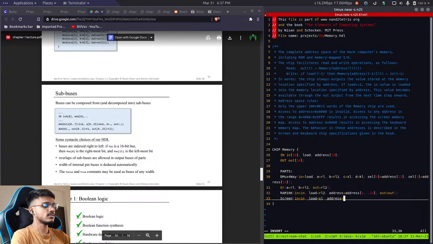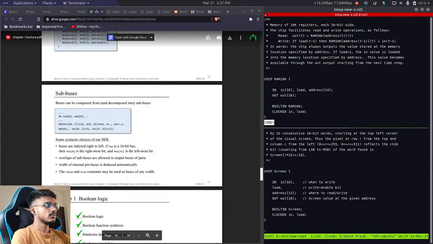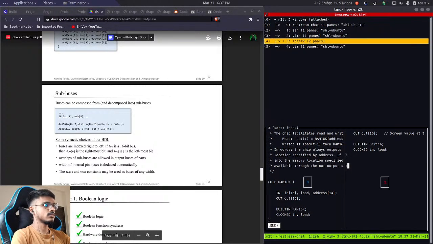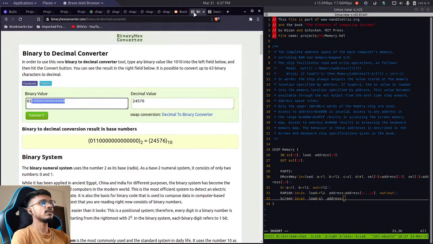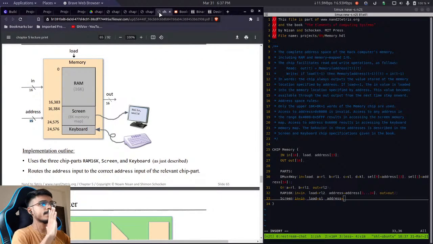this address is of 13 bits. That means we will need to provide, let's see, we have 15 bits and we can only provide 13 bits. Now which 13 bits will we be providing?